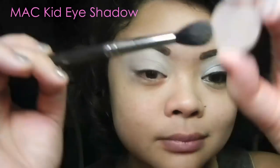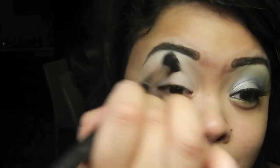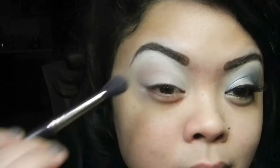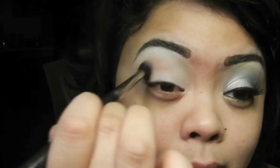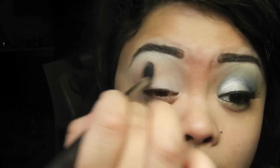I want to deepen up the crease a little bit, but I really don't want to put a dark color. So I'm taking Kid from MAC, and with a blending brush, this one is the MAC 224, I'm just creating a soft, diffused shadow effect by concentrating in the crease and then blending up.